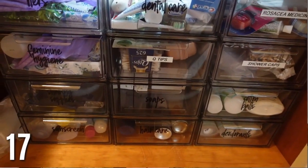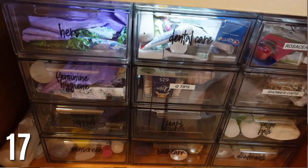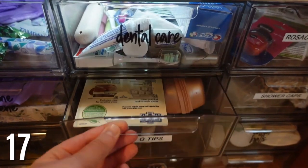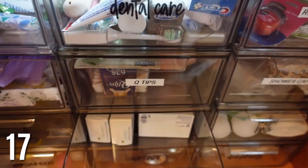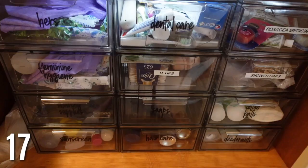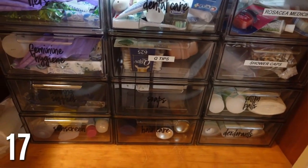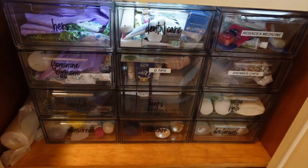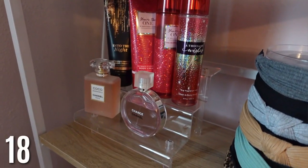For organizing extra bathroom supplies in a linen closet, I use these little shoe holders from Amazon. I tried a few different ones and needed smaller ones for the space. You can just pull this out and you don't have those annoying big boxes from Costco. It looks so much nicer and is so much easier to find everything — highly recommend.